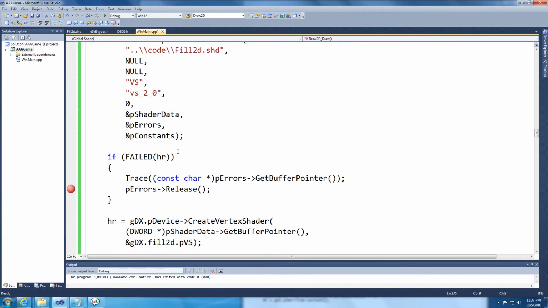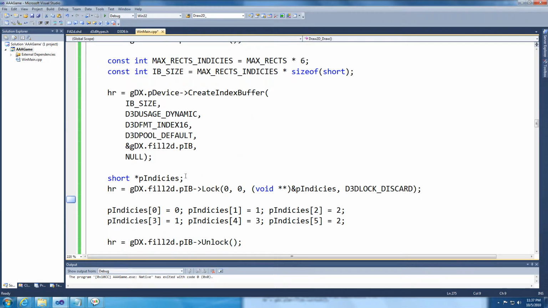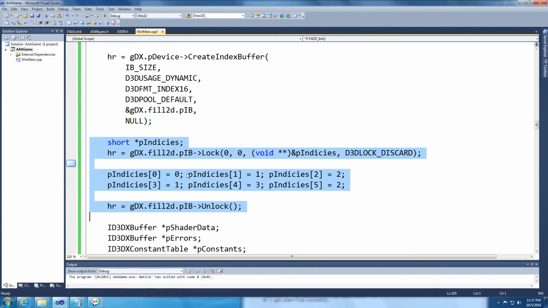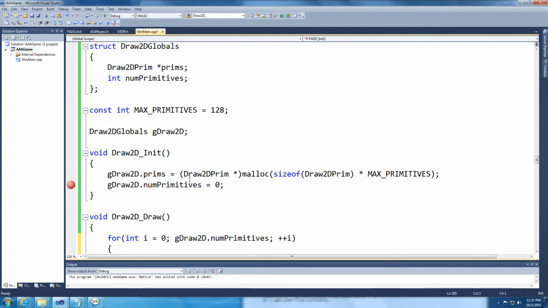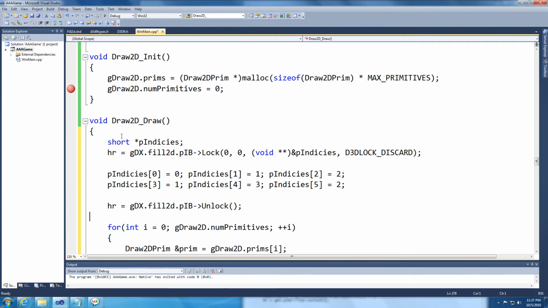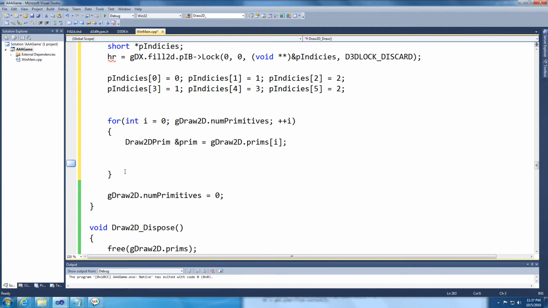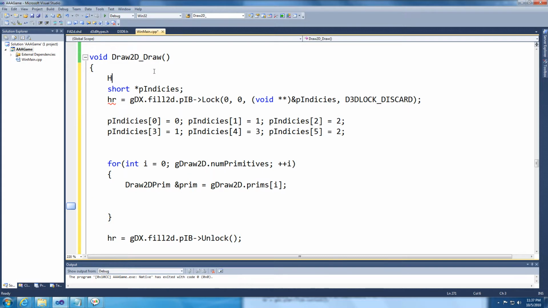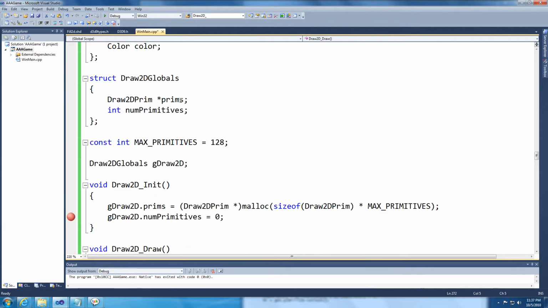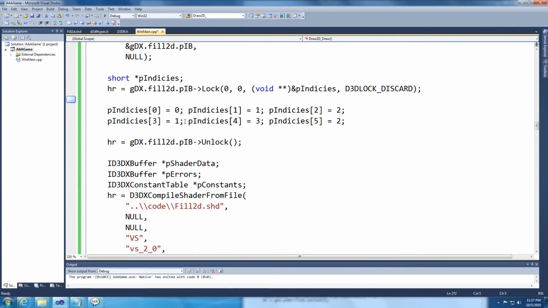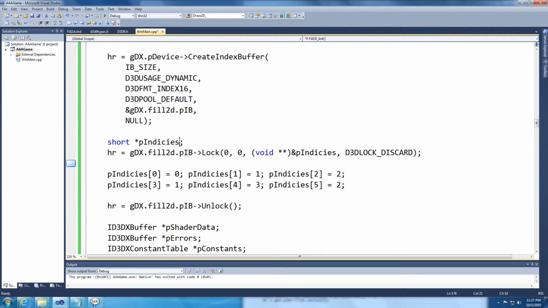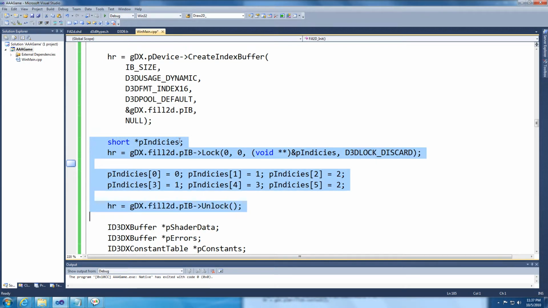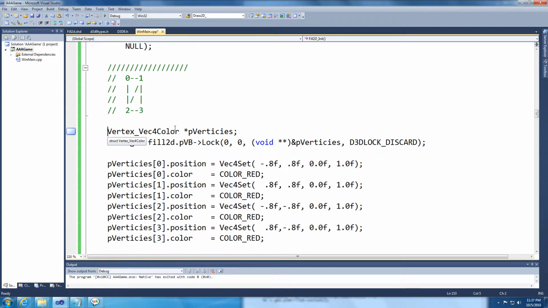And the way we change our vertex and index buffers, same way we did before, we lock it and then set some variables. So I'm going to go ahead and copy the vertex buffer locking code and put it in the right place, jigger it around here. So now it's on the outside of the loop. And I'm going to do the same thing with the index buffer. Whoops, comment that out. Do the same thing with the vertex buffer.